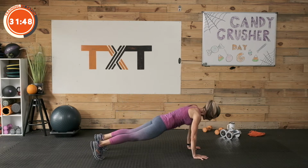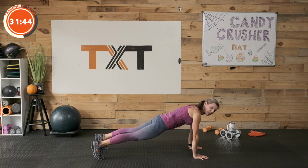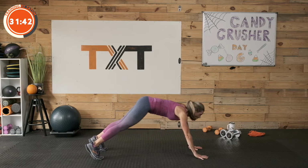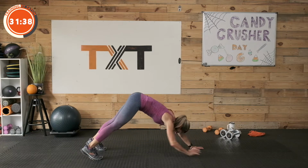Touch. That's it. Notice how I come back to a full-on plank here. Hips level with the floor, and then I push back and touch. 15 seconds. We have our inchworms again.